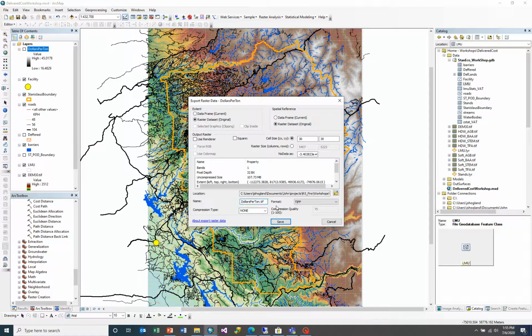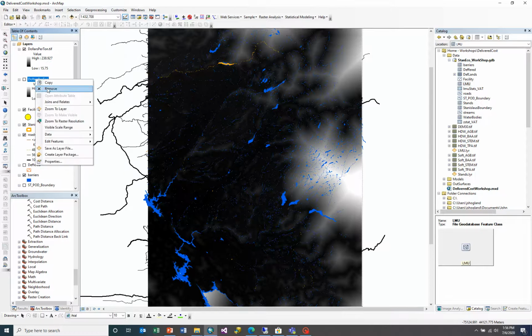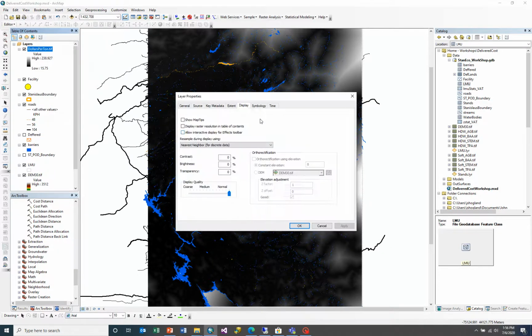And the output of this is the dollar per ton at every given cell if there was any sort of material being moved off that landscape. We'll hit save, and that will store this temporary raster into a permanent format so that we can view and use it throughout. We didn't have to do this, but I did this specifically so that you could see how these outputs might look. I'll go ahead and remove the previous surface, and now we can display and use this in any way that we want, just as if it was a regular raster.